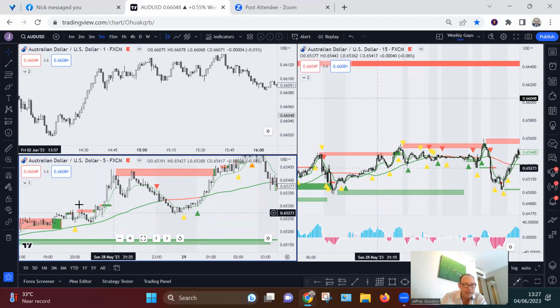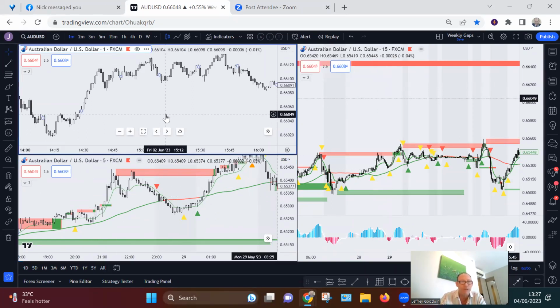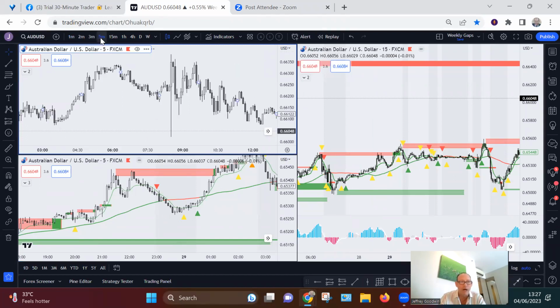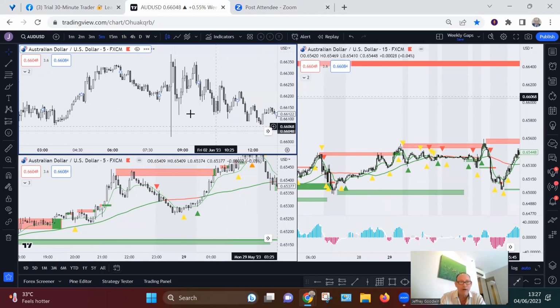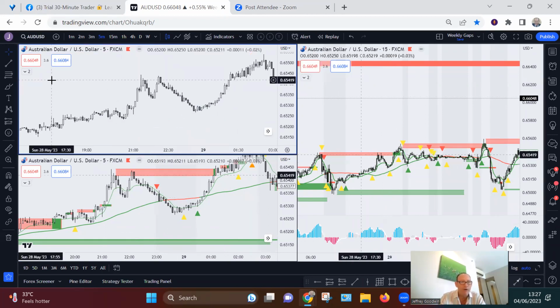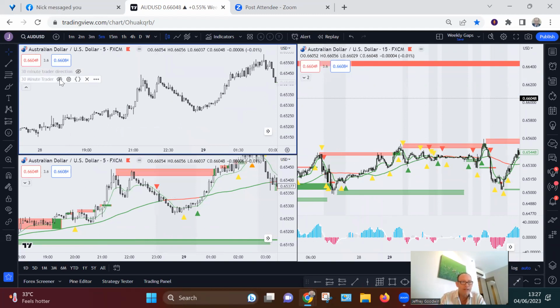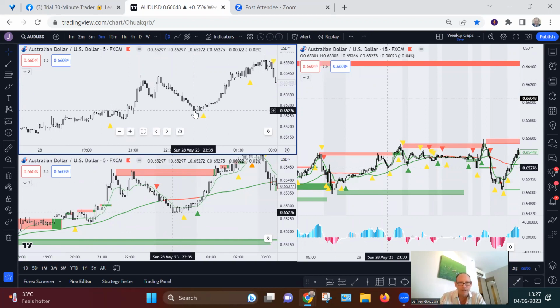I'm actually feeling, for me, there's too much on here, so I'm going to put this one on the 5-minute up here. And I'm going to look at that with zero indicators, apart from my 30-minute direction. All the things that won't show me the past. So that's it here. Okay, so I'm looking left.